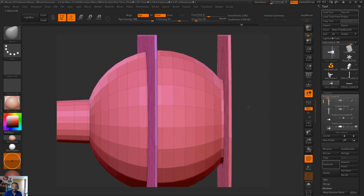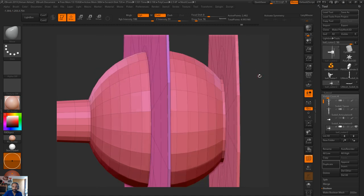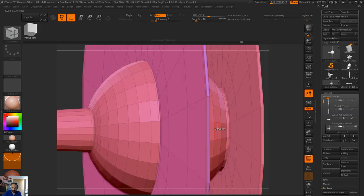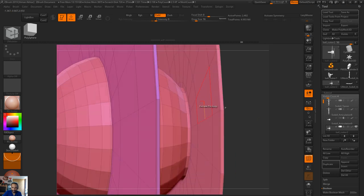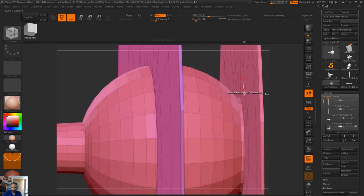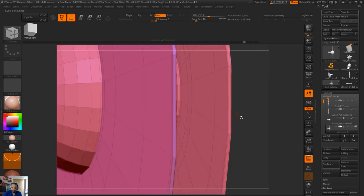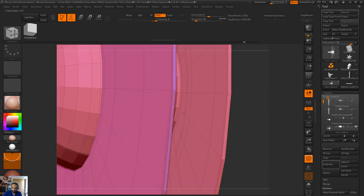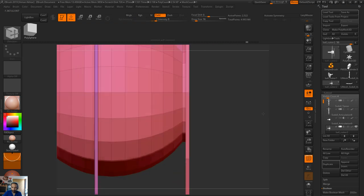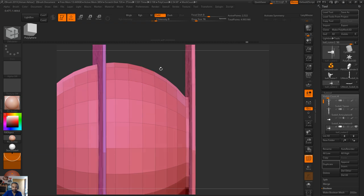I think the easiest way is to delete edge loops and see if that'll automatically line up. So first thing I'll do is go to Z Modeler. Let's insert an edge loop over here somewhere. Maybe a little bit lower. Something like that. All right, now that edge loop looks like it's in line with that one right there.